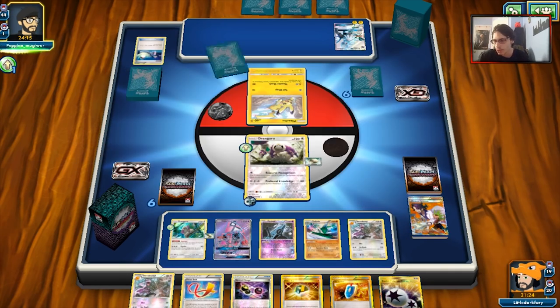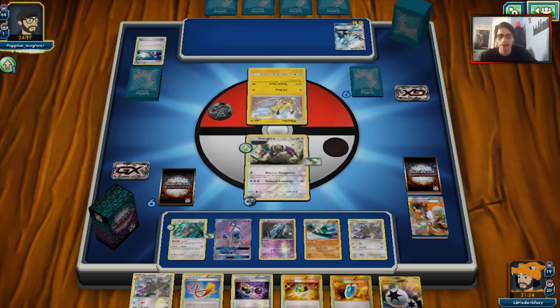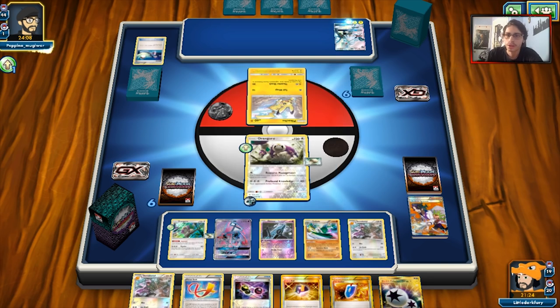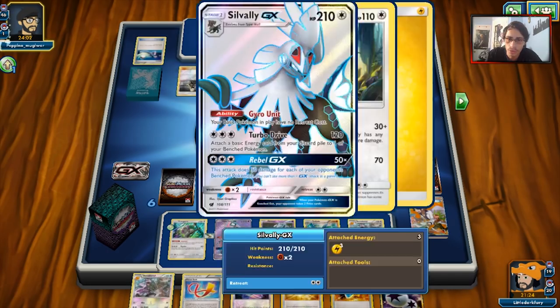Again, we were low on cards. We had 16 cards left, so we might as well do this. And then next turn, we'll Via Seeker Guzma knock out that Sylvali and go from there. This is why I like having a Ranger in this deck, because usually it's like, oh, why would you want to do Resource Management? He's actually going to choose to knock out my Oranguru here, which I'm fine with.